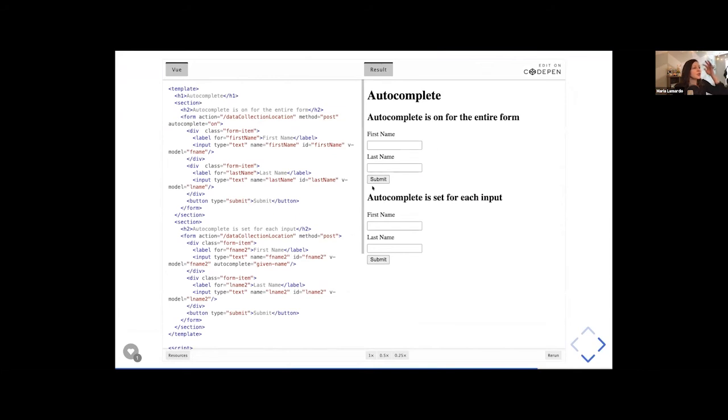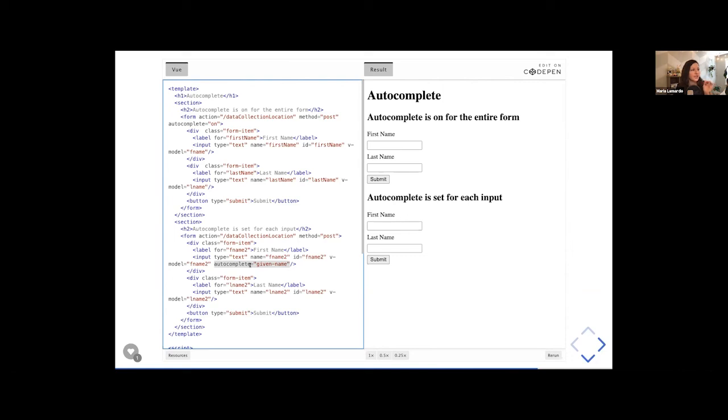So looking here, I actually have my autocomplete off for security purposes during screen sharing. But if you want to take a look at this one, you can see that as soon as you hit this first name and last name, that should auto populate if you have those saved in your browser. And you can actually set them on an input level, like you can see here. Or you can set them form level like I do here. So autocomplete on in the whole form, or you could do autocomplete per input.